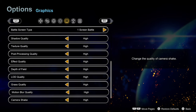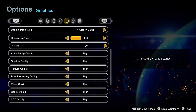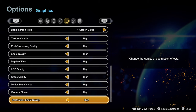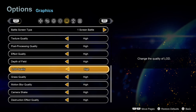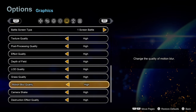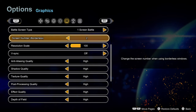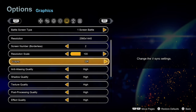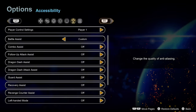Hopping into the main bulk of the settings, you've got quite a bit more than I was expecting considering how stylized the game is. Usually these very stylized games don't let you mess with the effects or graphic settings too much, but it's good to see good stuff in here. I've got camera shaking turned off and motion blur on — I haven't noticed it too much since I've been playing, to be honest. Usually I'm a motion blur off kind of guy, but it's not like hugely in-depth, but more than I was expecting.